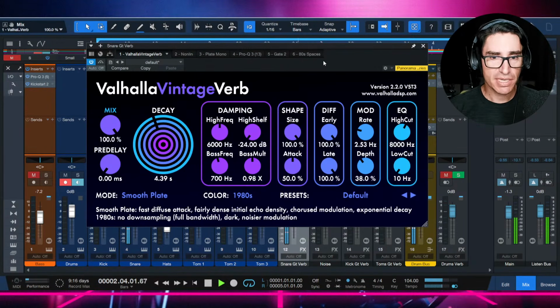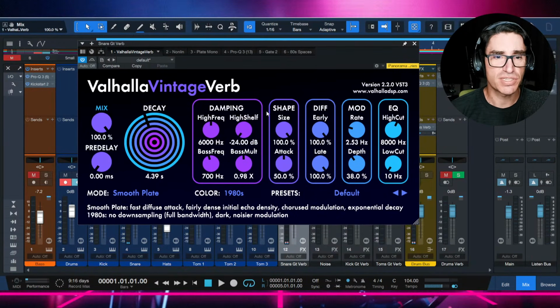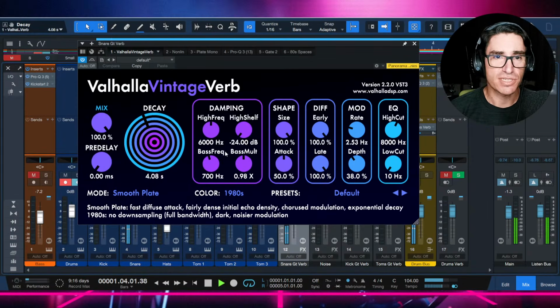Okay. Nice sound. Super long. Okay. That's a great start. And I'm not getting too technical about any of the settings, just that I'm using a smooth plate, not a room and not a hall. You can experiment with that later, and just setting it very long. And up to a certain point, or beyond a certain point, it doesn't matter if I set it to 4 seconds or 20 seconds, because I'm gonna cut off the tail with a gate. So a good place to start is, let's say, 4 seconds. That's gonna work just fine. Once again, that's our sound.